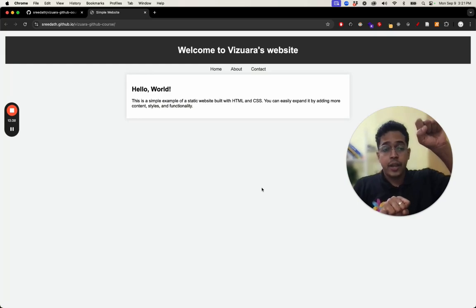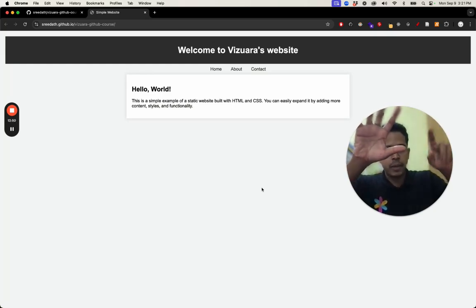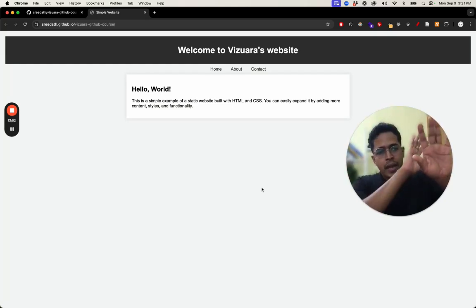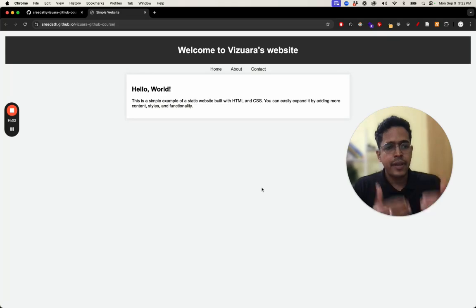computer. We could have made a local copy for this in the local computer, but we did the editing in the GitHub editor itself on the cloud. And then we created a pull request from this repository, which is Visuara's repository, into this repository, which was Sridhar's repository. And because the website is hosted based on Sridhar's repository, that change reflected in the website, which is what you are seeing right now, saying Visuara's website. So I hope this process is very, very clear to you.